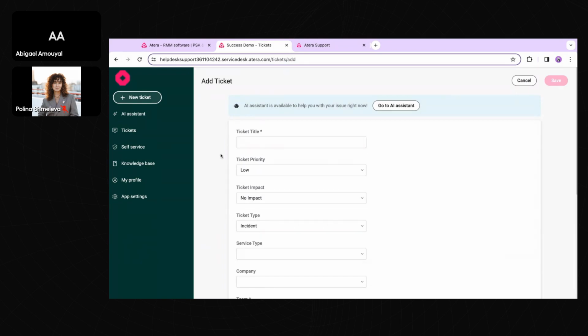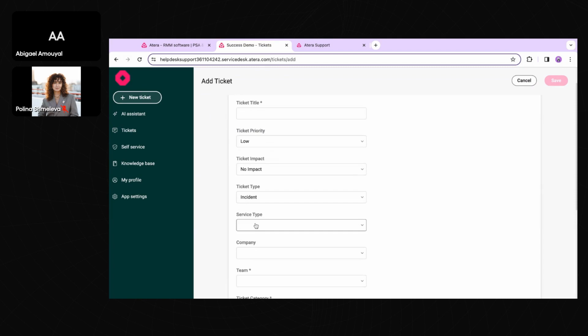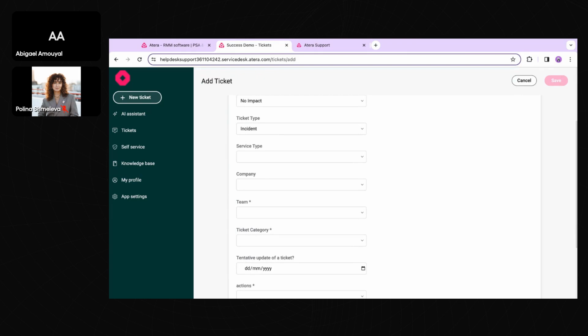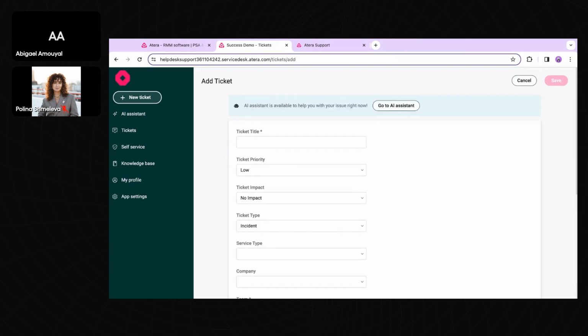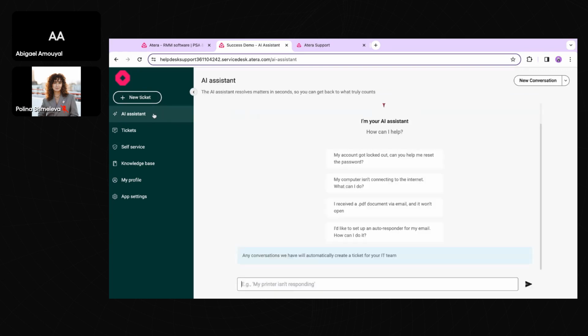then you will see that it pretty much looks like the one in Atera. It's the same type of template. There are some custom fields, if you create a template, that you don't need to show for the end user, but it pretty much has the same fields as you have on your Atera templates when you open a ticket manually. And just a little glimpse of what is coming out soon.